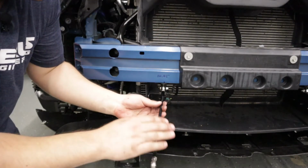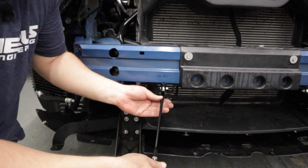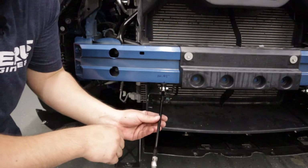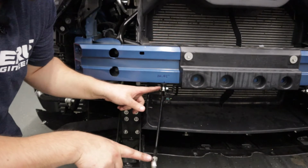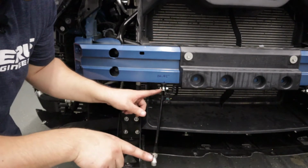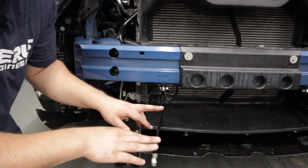I should say as well that this is a turnbuckle style, if you will, splitter rod. So you have right hand and left hand threads on either end. That way when you turn the splitter rod, it either expands or contracts. So be sure to have the right rod end, or don't try to force the threads in on the splitter rod if they're not going in very easily. You might have the wrong side.